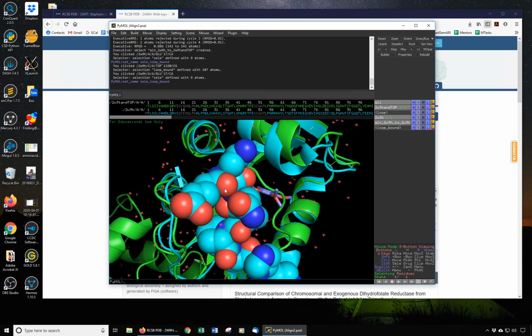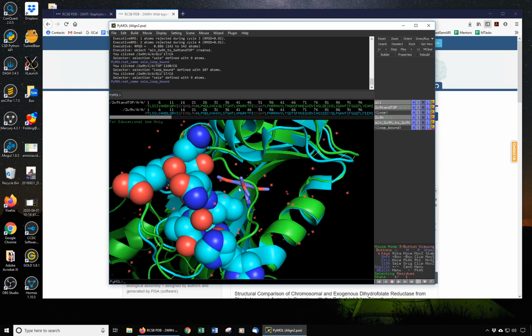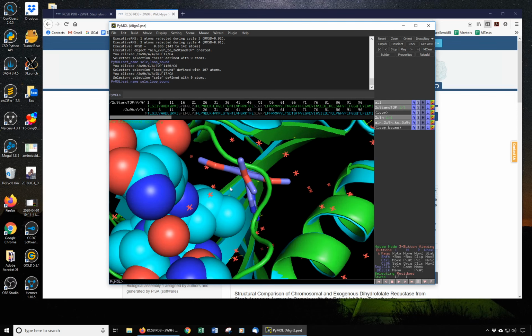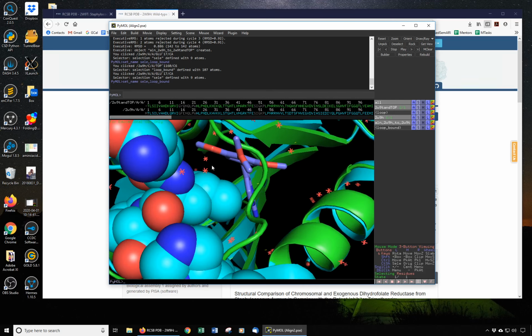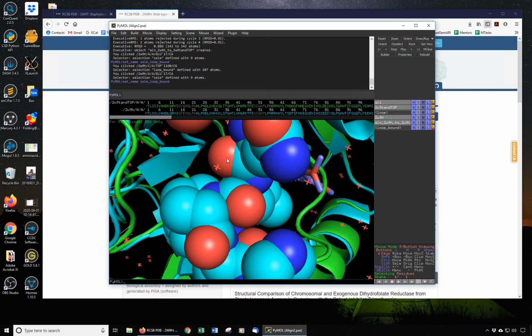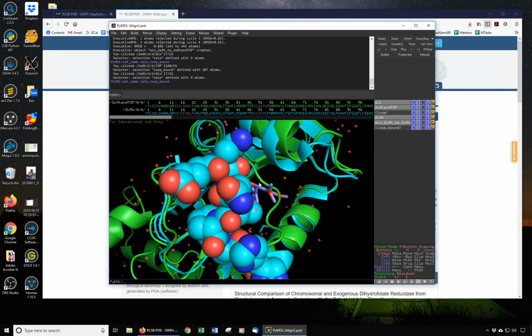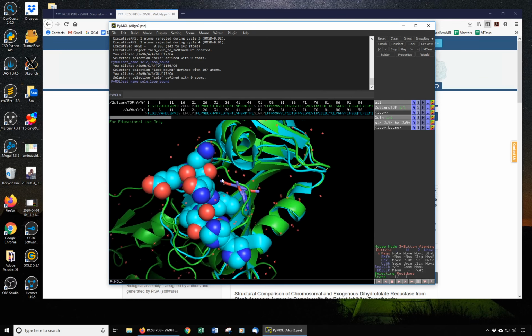And now when we show the space filling spheres for the bound version of the loop, we can see that it leaves enough space for the ligand to be present. These spheres don't overlap with the space where the ligand is. And that's why this loop needs to be flipped outward in the ligand bound version as opposed to the apo version. It allows space for that ligand to fit in the pocket.